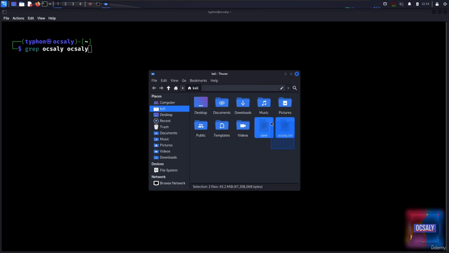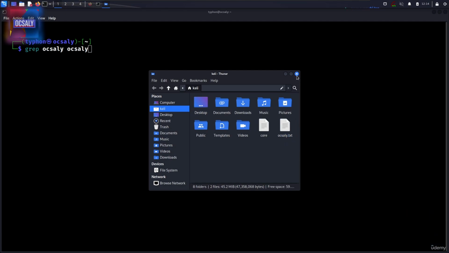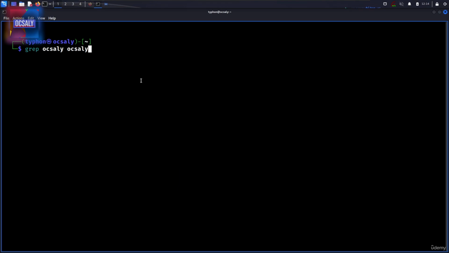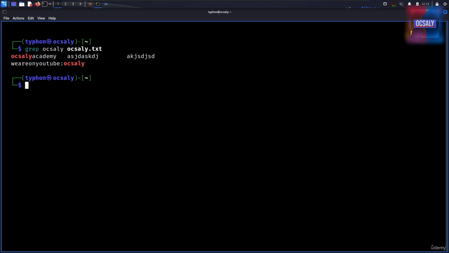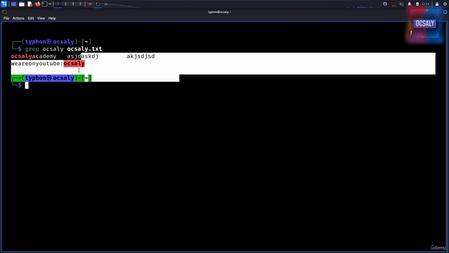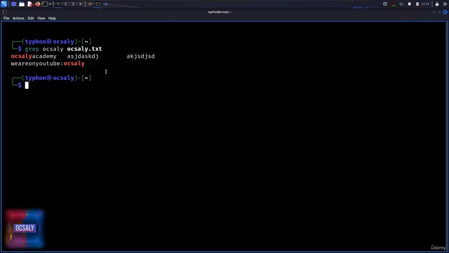If some of you are Windows users, you will understand that this is a text file. But for Linux, text files are not stored with a .txt extension, they are just stored as plain files. So with oxali.txt, as you can see, we got all the matching lines. This command displays lines from the file that contain the string.